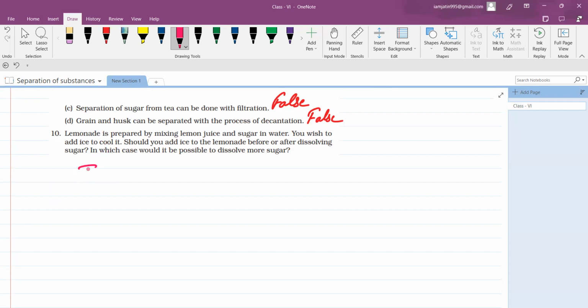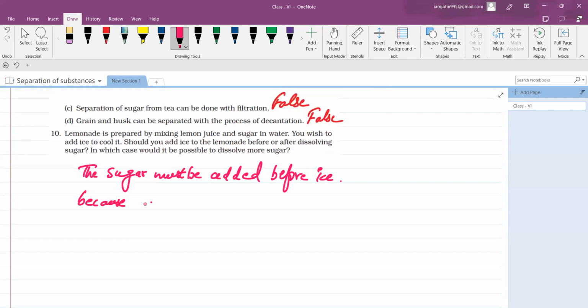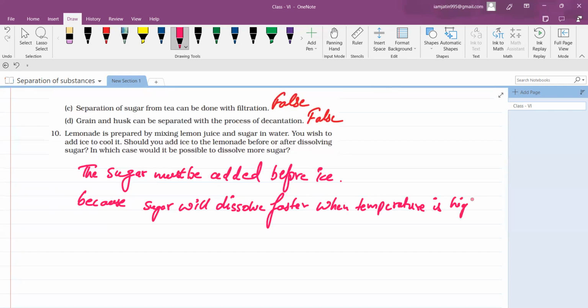So the sugar must be added before ice, because sugar will dissolve faster when the temperature is high.